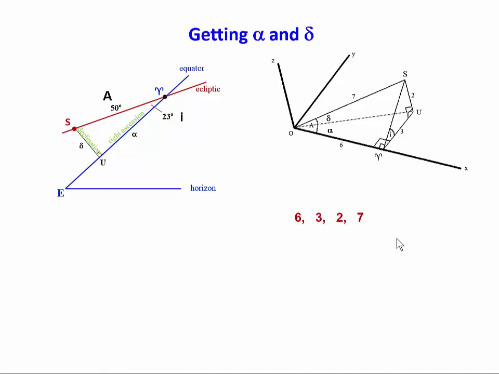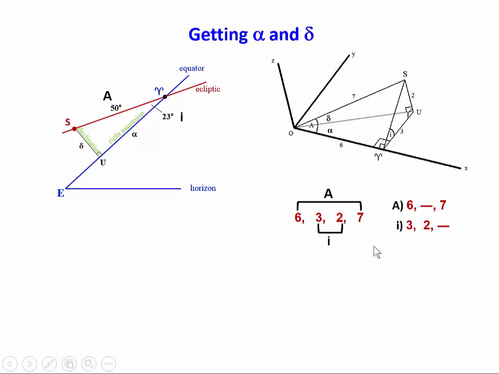Well, there's our 6327 example here, and we can notice that the angle A on this diagram is this one here, O Aries S, and as a triple that will be 6-7, which is this. So it's given by the outer elements of that quadruple. Similarly, the inclination I is given by the two inner elements, because there's I and it's in the triangle Aries US, which is 3-2 dash.